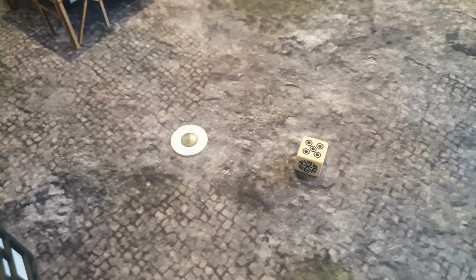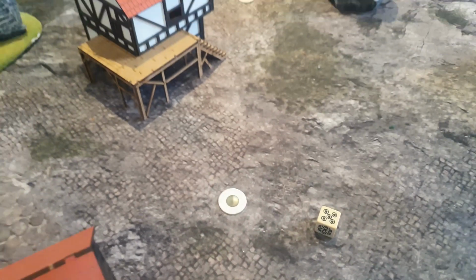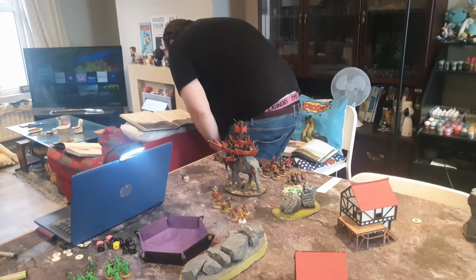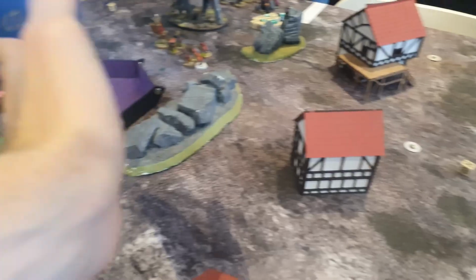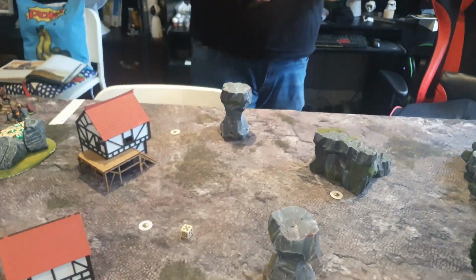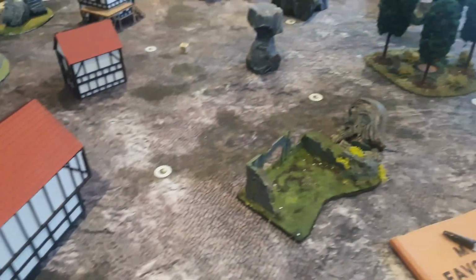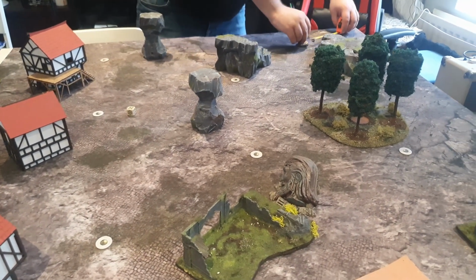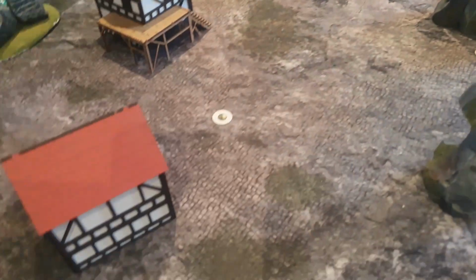We've got the 5. What's it say in the book? Let's check that. 5 is, I can choose a point on either the east or west board edges, at least 6 inches from a corner. East or west. So we're going to count north as this side. Yeah. And south, east, west. So we'll go up here, we'll do first warband. Perfect. First warband deployed in the far corner of the table. Roll for the second warband.